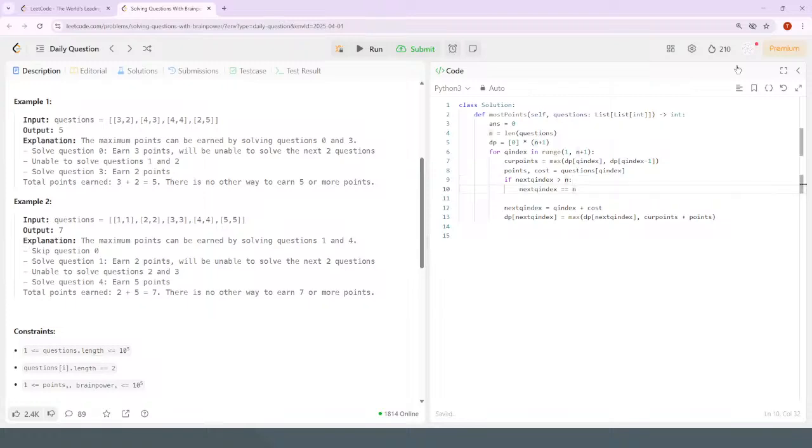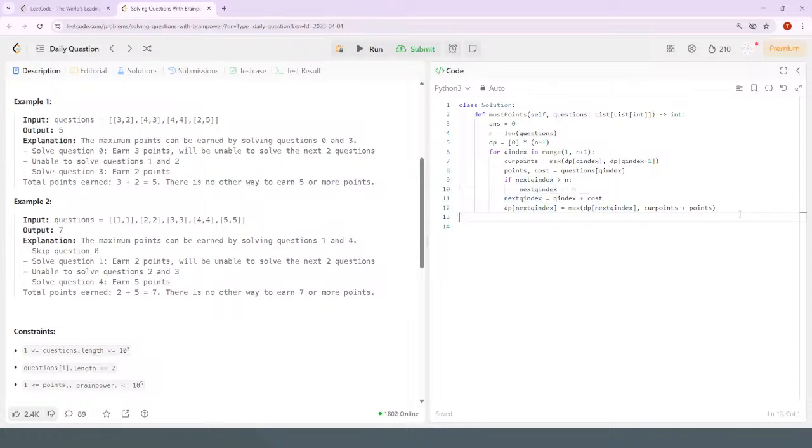Yeah. That's just the final value, and that satisfies that thing. Okay, and it doesn't go out of bounds.